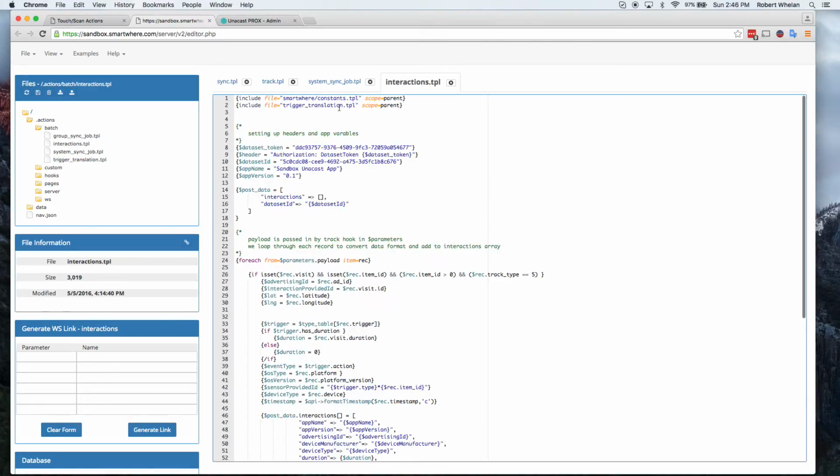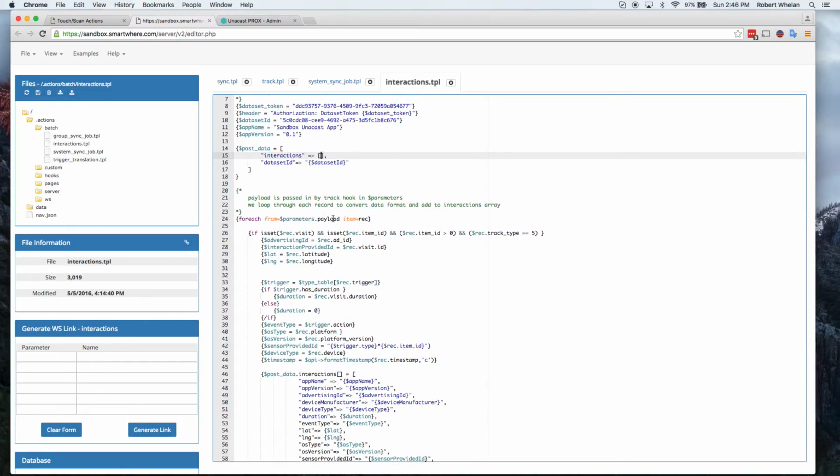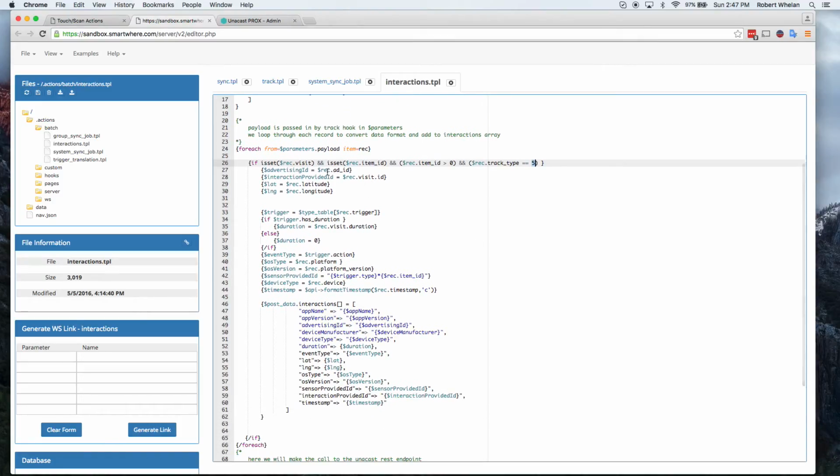If we go look at interactions, we're passing in some basic data again, setting up an app name and version, creating an empty object, actually not completely empty as it has data sets, but an empty array of interactions. We're taking the payload of data that was sent in through the device, and we're iterating through each of the records in that payload. Here, the only types of records that we're sending are what we call transitions. So again, that's enter, exit, dwell, hover, connect or disconnect. We're not sending things like installs, opens, impressions or clicks, but hopefully we'll do that in the next update to the system.